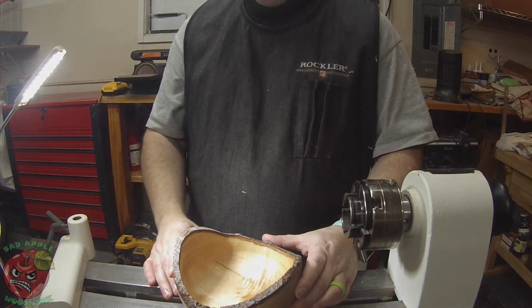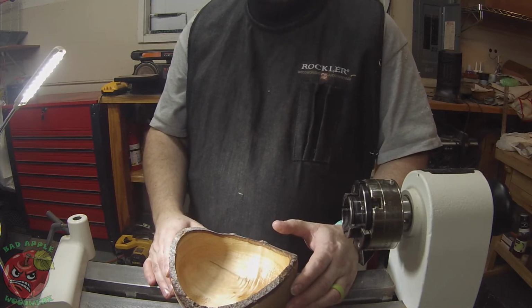Live edge is definitely a little more difficult, but I learned quite a bit. So there you have it. Thanks.